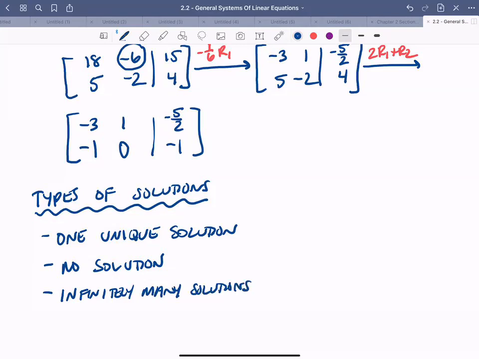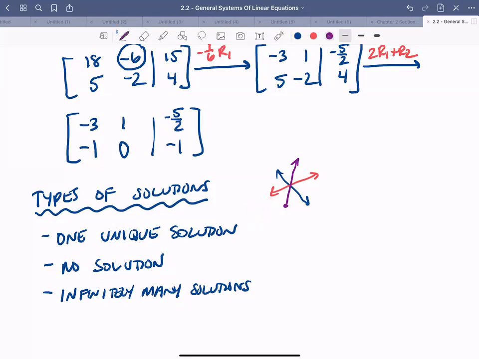All right, so these are the types of solutions we have. Now, with one unique solution, depending on how many equations I have, let's say this represents my x, this can represent my y, and then this can represent my z. You can clearly see that right here, there is one unique solution. That would be a good representation of one unique solution.